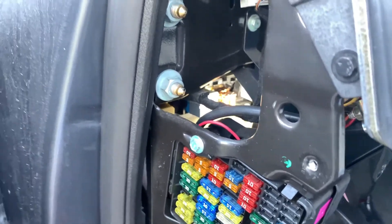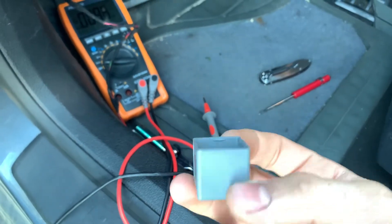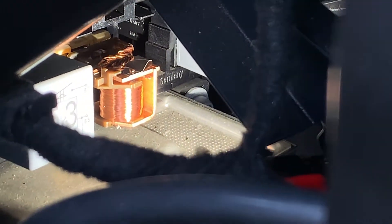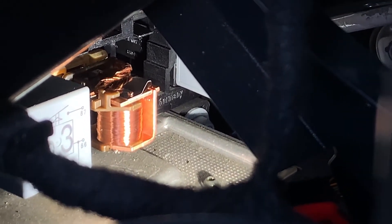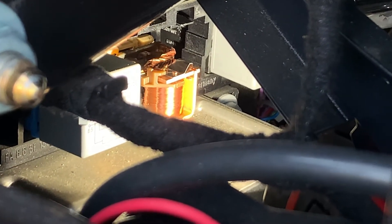I'm going to show you how you can see a relay turn on and off. I've taken off the little cover and been testing this relay. What's nice is you can plug the relay back in with the cover off so you can actually see it activate — this is for the brake vacuum pump. I'm going to push the brake pedal with my hand and you'll see it turn on. See how that clicked down? You can hear the pump running, buzzing in the engine bay. So I know that relay is good.